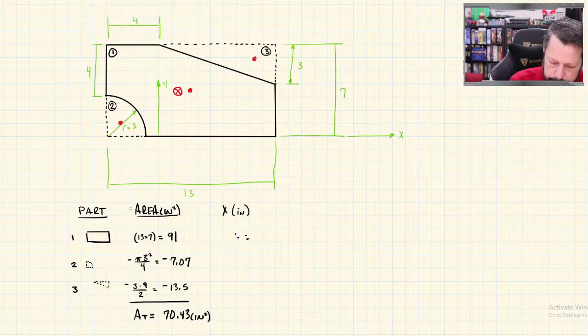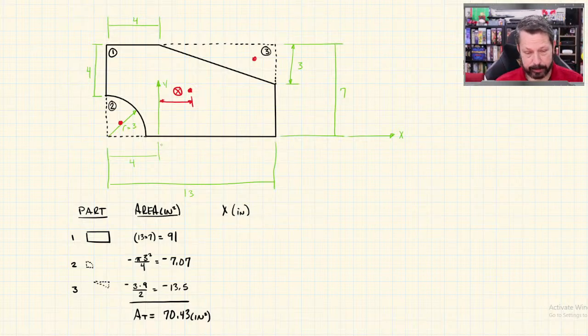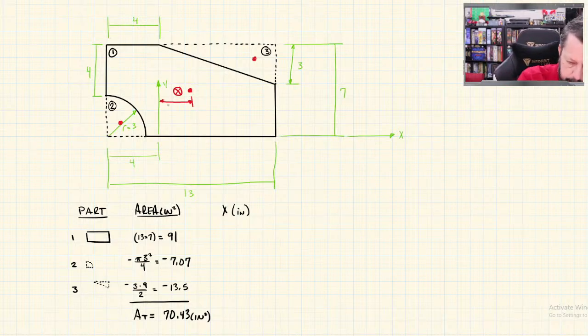Oh, no. I better check, I'm about to mess up. Part 1 centroid is right here. I put this axis 4 units, I guess inches, from the left side of the thing. So that's going to complicate matters, isn't it? So that distance is actually 13 divided by 2 minus 4. I subtract off 4 because of where I put the y-axis. So this distance is just 2.5. And that's what it looks like on my picture, so that makes me happy.